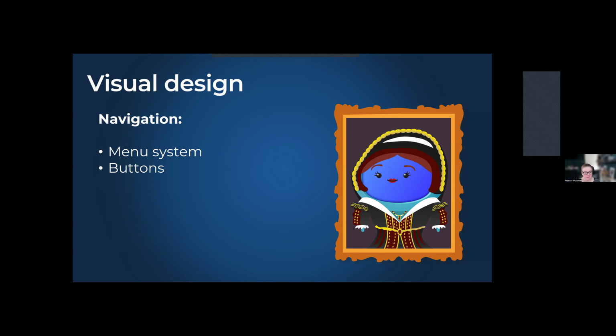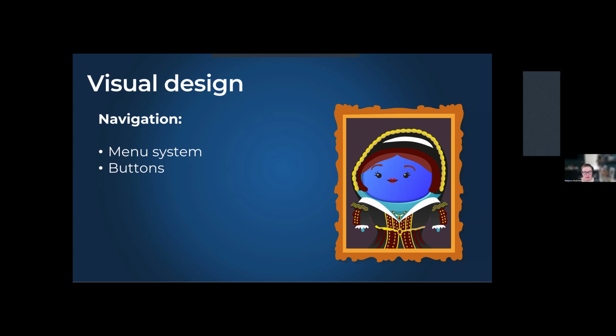And then your navigation. Think about your menu system. Obviously, a lot of tools have inbuilt menu systems, but then you can customize them a bit. So do you want people to have to go back to a main page as a menu to move through the course? Do you want it to be static on the screen? Do you want it to be hidden until the learner selects it? Where's your menu button going to go? But also don't make it too complicated. You don't need to be able to move through that menu between every single interaction or piece of information that you're going to give, and that can be counterproductive.